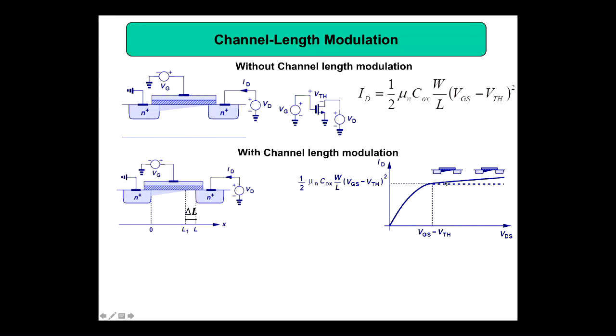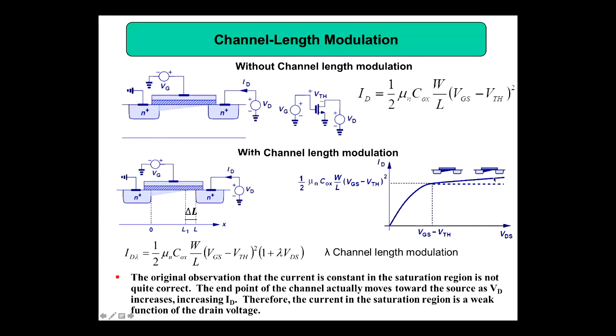So when you don't have channel length modulation, you are getting a straight line. When you take into account this pinch off, your current will slightly increase like this. That is the equivalent of the Early effect in MOS. So the pinch off is creating something equivalent to the Early effect in the case of MOS. When you take into account the channel length modulation, the drain current will have one more term, 1 plus lambda into VDS, like we do for the collector current. Here lambda is the channel length modulation parameter. So that is the equivalent of the Early effect in the BJT.